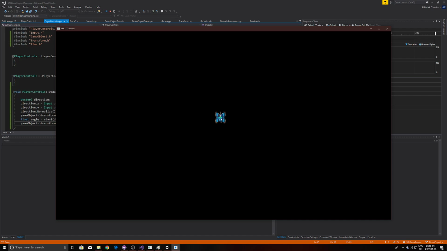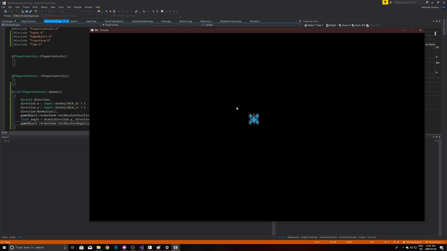Now what will the angle be? We're doing atan2 direction.y, direction.x. That'll give us an angle of 0. So this is the 0 angle. Now 0 angle from definition means the x-axis, because we are measuring angles from the x-axis. So the 0 angle is in the direction of the x-axis. So the default direction of an object is facing the x-axis. Obviously that is not the case here.